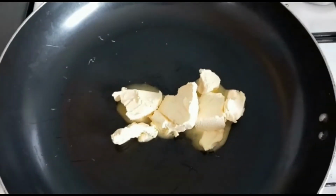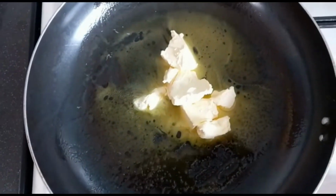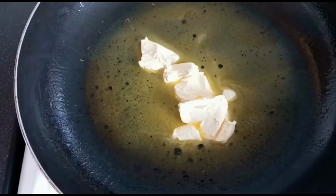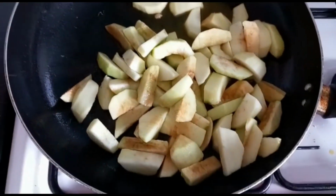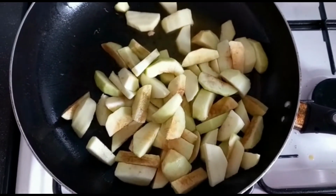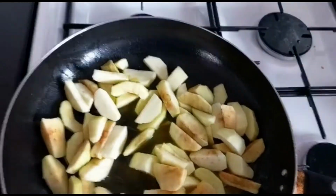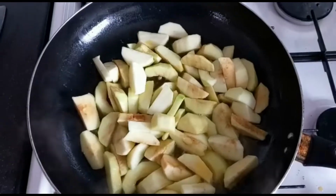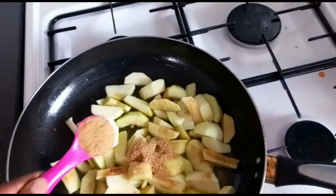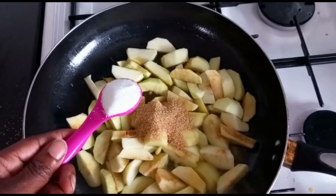Place the vegan margarine into a large frying pan and allow that to completely melt. Once we've peeled and cored our locally homegrown apples, we're going to slice them and place them into the frying pan. The apples should be lightly browned. We're then going to add our 2 tablespoons of brown sugar and our 2 tablespoons of white sugar.